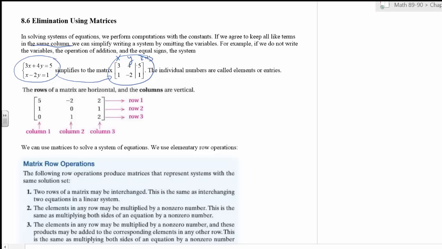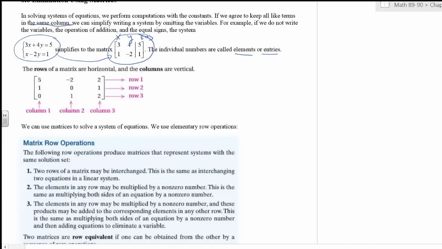And so sometimes you see this little bar here, and that's called an augmented matrix, meaning you have the coefficients of the variable on the left and the constants on the right. The individual numbers inside the matrix are called elements or entries, depending on the textbook. Now, just like a spreadsheet, so if you've done any spreadsheet work, if you go across, those are called rows. And if you go up and down, those are columns, like the column in the Colosseum, say in Greece. So you're looking at columns moving up and down, rows moving left to right.